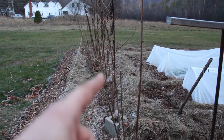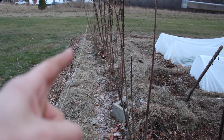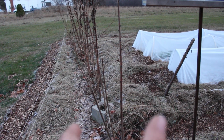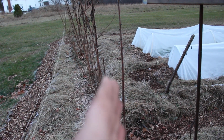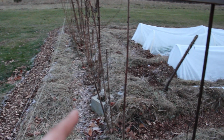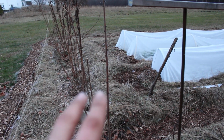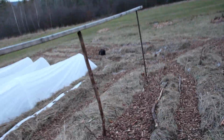The Jerusalem artichokes are going to be moved in the springtime to this grass row, and then from here to here will all be for potato production. I might do potatoes, corn in the middle, sweet potatoes, and then these Jerusalem artichokes will grow up on this back end. But I also might just do corn and potatoes and a pea or a bean, and then do sweet potatoes up towards the front on the south end, because they'll probably like the south end rather than the north.